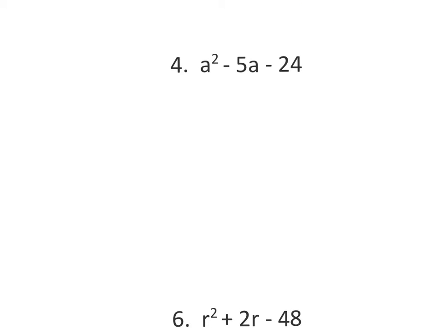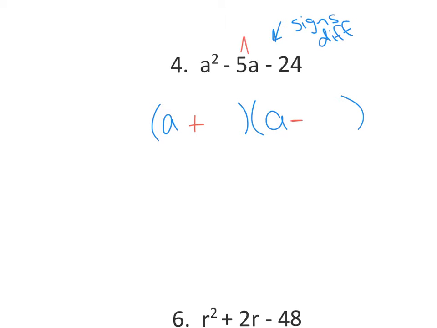Next one. Okay, I'm going to break it up. Now if you notice, it's the first one that we've had with different signs, like negatives. So here's the deal. This is going to be different. Whenever the last sign is negative, the signs have to be different. So that means this needs to be a positive and a negative. Because this is the AM method, your goal would be to multiply to a negative. And the only way to multiply to a negative is by multiplying a negative and a positive. Okay? So let's make our factors of 24.